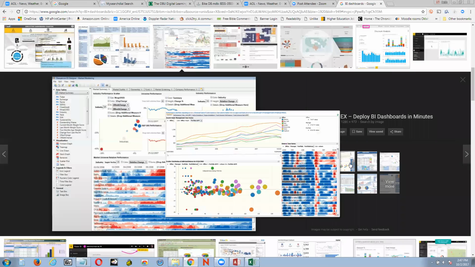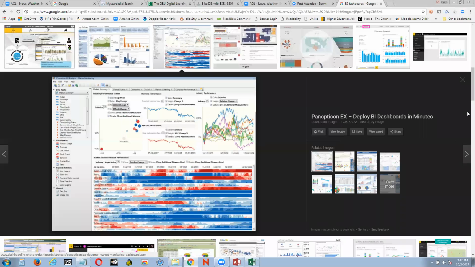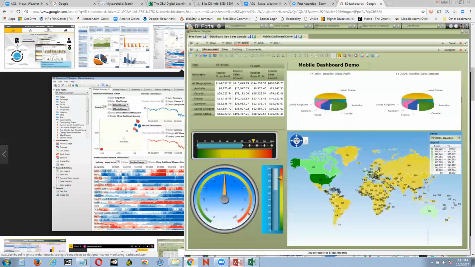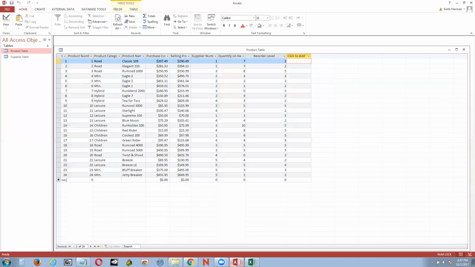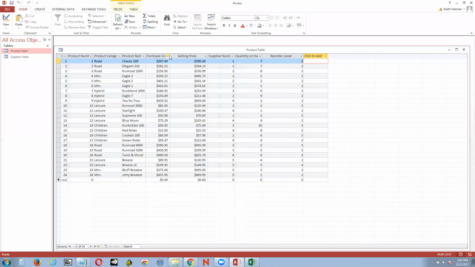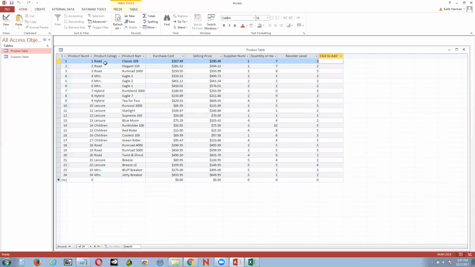Okay, this is just a very simple example, but we work with a lot of what we call unstructured data. They're not easily put into a table, and so we have to do some cleaning of them and straighten them up. And part of that, back to this thing of data cleaning, is working with null data or data that are zero. Now, if you look down here, at the very top here, we've got a selling price, we've got a purchase cost, all right?